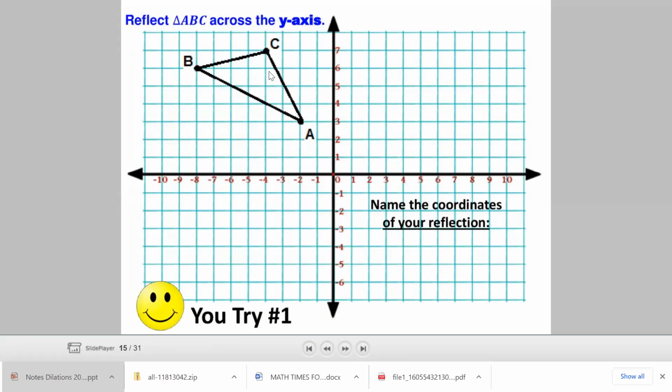Okay, you did all of that already. They said reflect this ABC across the y-axis. So in that case, you are going over the line x equals 0. You would count this distance away, 1, 2, 1, 2. So we're not staying on the graph, people. Does anyone want me to stay on the graph for 1 minute, or can we move on because you've done it before? Miss, we can move on. Okay, so everybody understands that you must find the mirror line and then count the spaces from the object to the mirror line, and you count these same spaces to get your image on the other side of the mirror line. Everybody understands that?